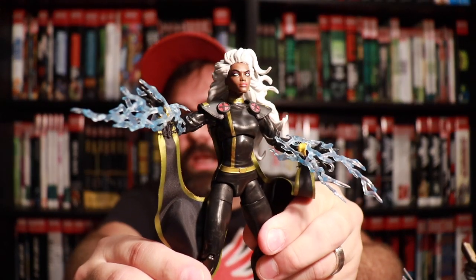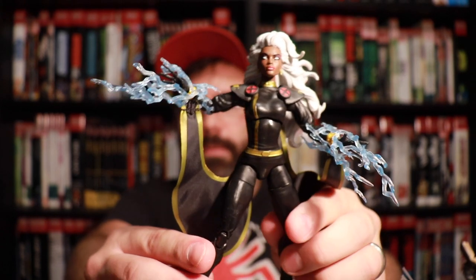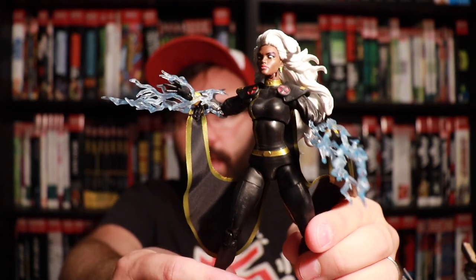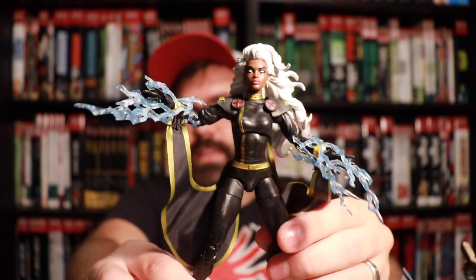There's a store in the North Texas / DFW area called Dallas Vintage Toys — definitely check it out if you're a figure collector. They have a bunch of older and newer stuff, and I grabbed a couple of figures from there. They had the black costume Jim Lee Storm, which is a simple black variant of the white costume Storm we got last year. I love this because she goes perfectly with my gold team from the 90s X-Men, and she does come with blue lightning, which looks really great. Of course, the cloth cape, just like the white one — it's a color variation with an identical sculpt, but I love it.